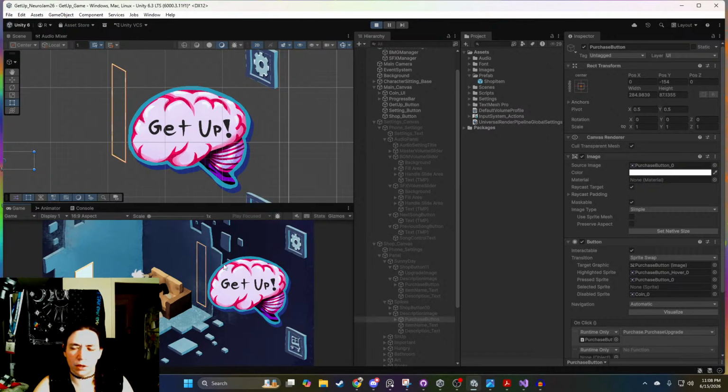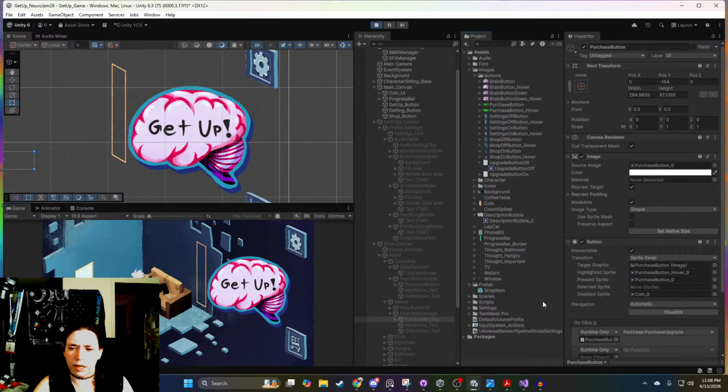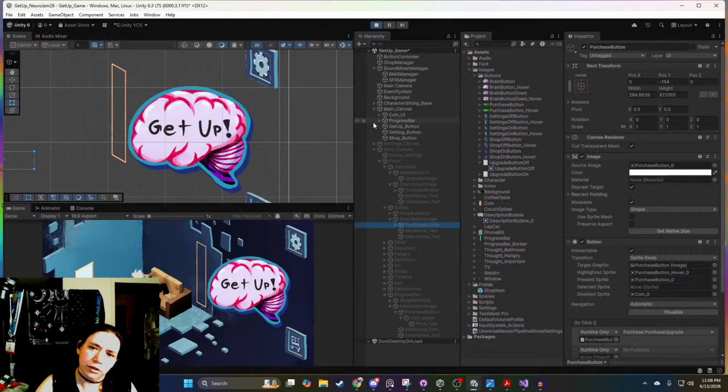There's going to be visual elements for all of these guys having the character sit up, which means there's gonna need to be a reference to the character.